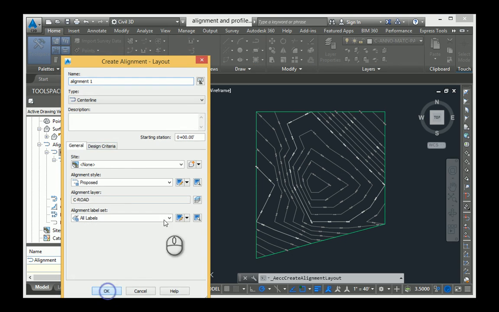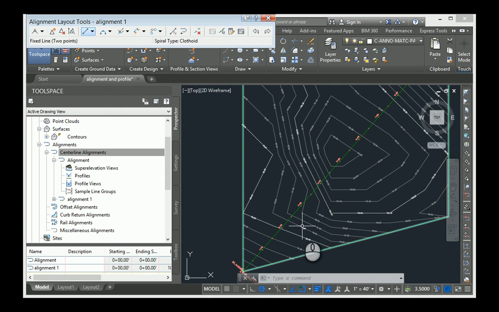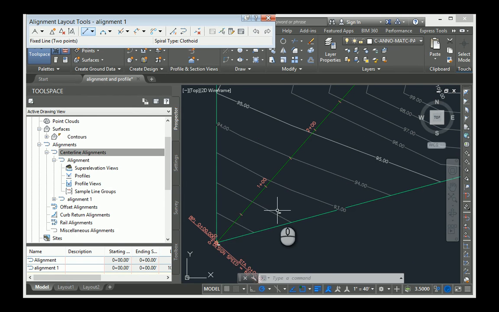I'm going to click OK, and then we're going to draw this line from this corner to this corner, and you can see that it created a line, an alignment, and along that alignment it has what's called stationing.